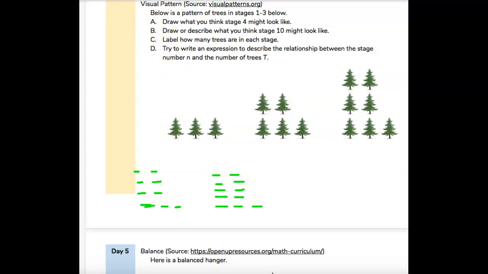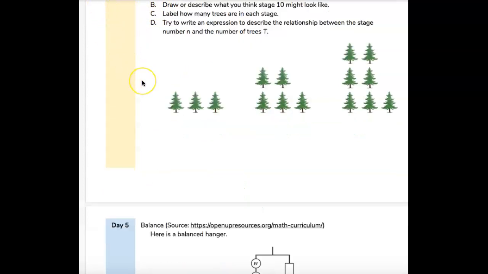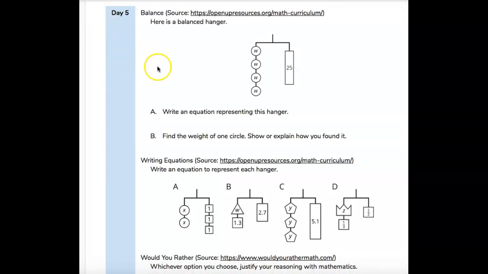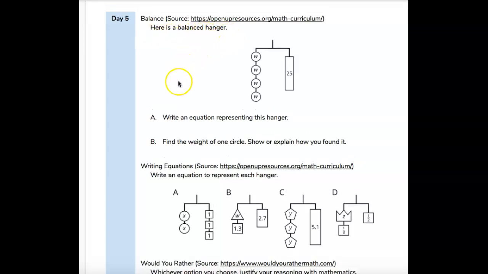Let me move the paper up, and we'll continue. So day five is, let's see. Here is a balanced hanger. Write in day five. It says here is a balanced hanger. Write an equation. So these four W's is the same as 25. So we're going to write the equation. Four W equals 25. So that goes down here. Four W equals 25 is your equation. Not Z. That should be equals.